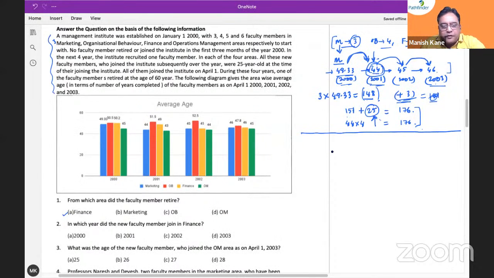करेक्ट? So this is what we will observe for each and every department. Let us do that for OB. If you look at OB का एवरेज कैसे बढ़ा है? OB is 50.5 in the first year 2000, 51.5 in 2001, 52.5 in 2002, and 47.8 in 2003. मतलब OB में एक चीज तो समझ में आ गई कि यहाँ से 1 का इंक्रीमेंट हुआ है, फिर 1 का इंक्रीमेंट हुआ है. मतलब nothing has happened in OB from 2000 to 2001 or 2001 to 2002. Whatever has happened in the year 2003.